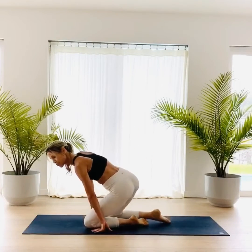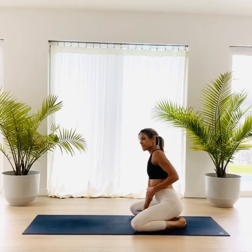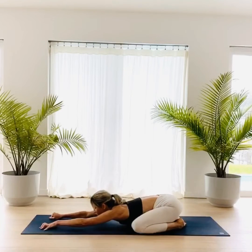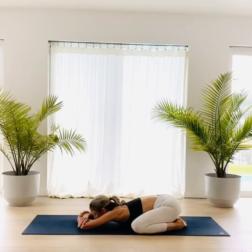So just come to the mat, and I want you to start off in child's pose. Let's take the knees out a little bit wider and start extending your ribs a little bit between the thighs and get comfortably down. Now, if this hurts the shoulders, take the hands to the elbows and just allow your heart to kind of melt into the practice. And check in where you are, how you feel.